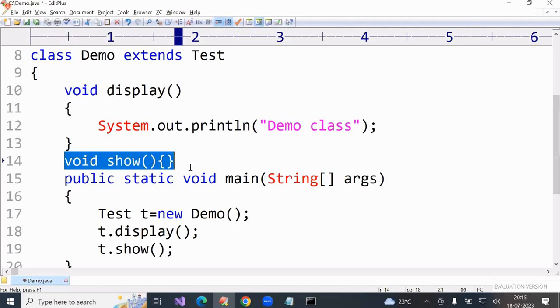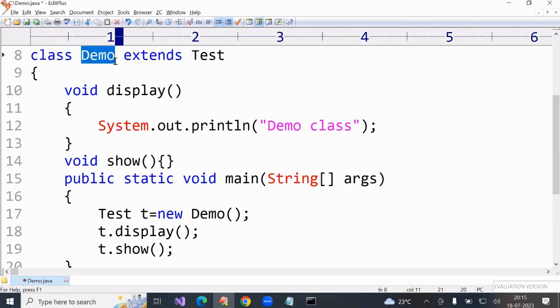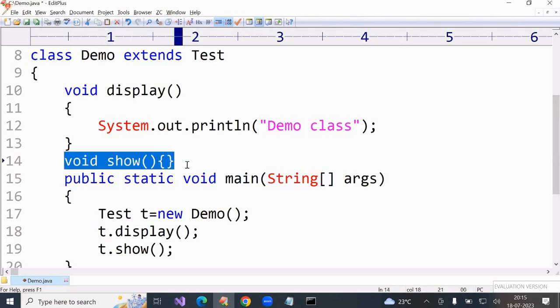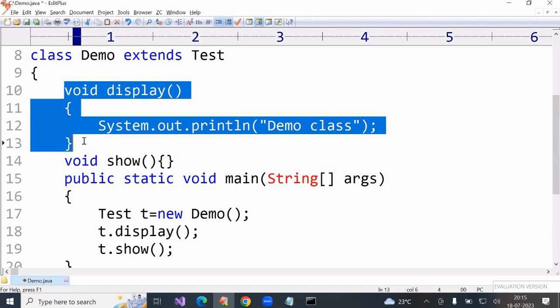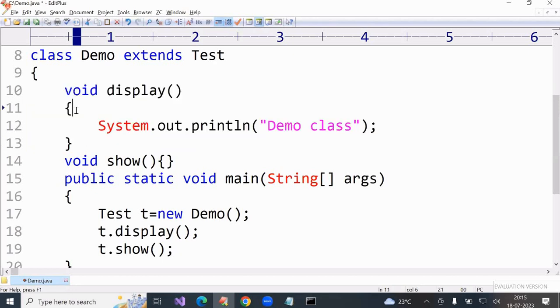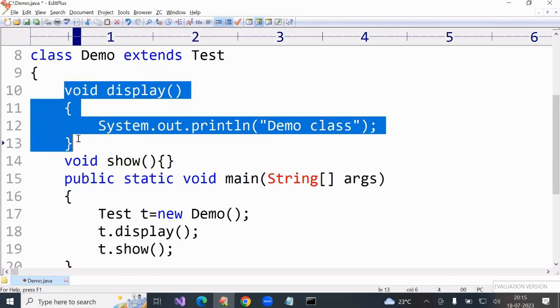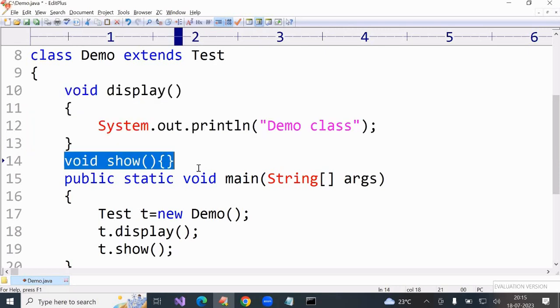This show belongs to the demo class. t is a reference of the test class. We cannot access it. But how was display accessible? It is an overriding method. This method, show, is not an overriding method. So this one we cannot access.